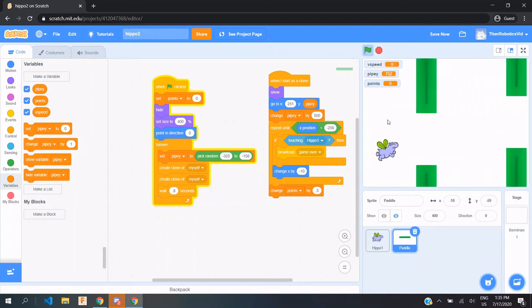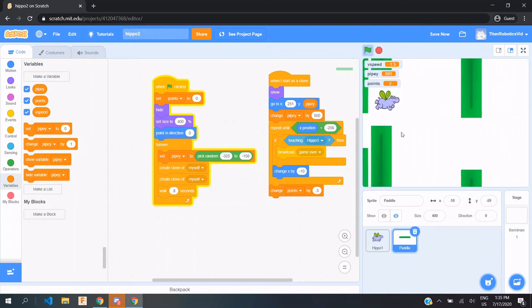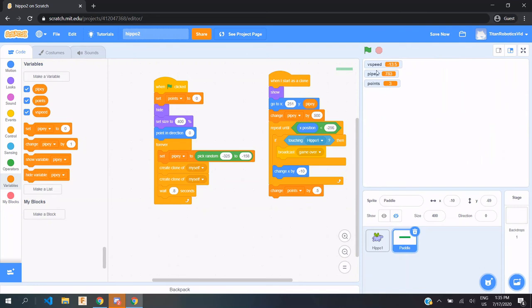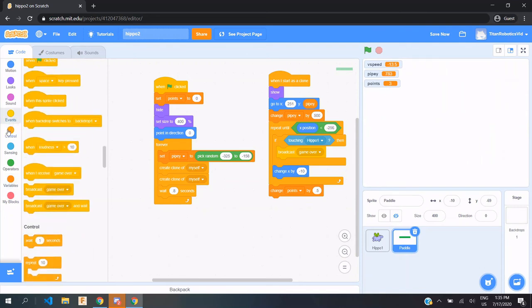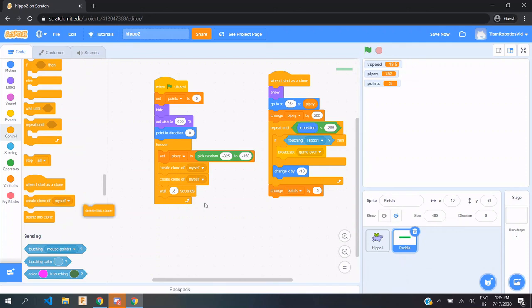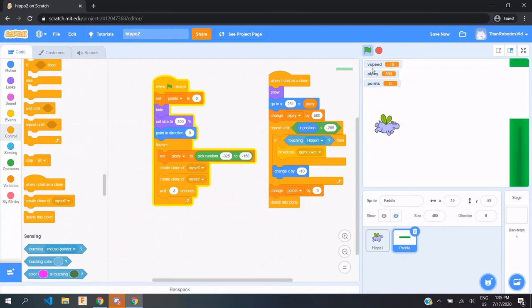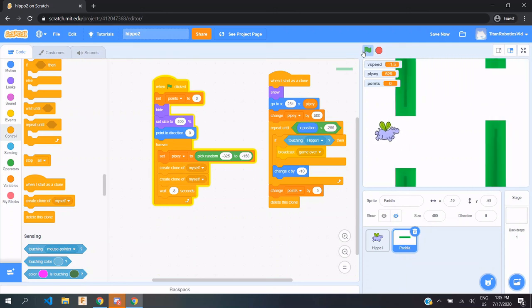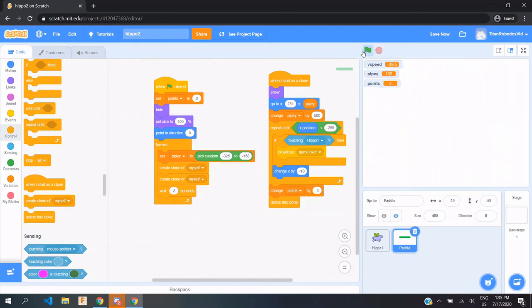So you can see once we pass those, the points start going up over here. Now we just need to delete the clones once they're finished. So there we go. Once you touch the pipes or touch the floor, then the game ends.